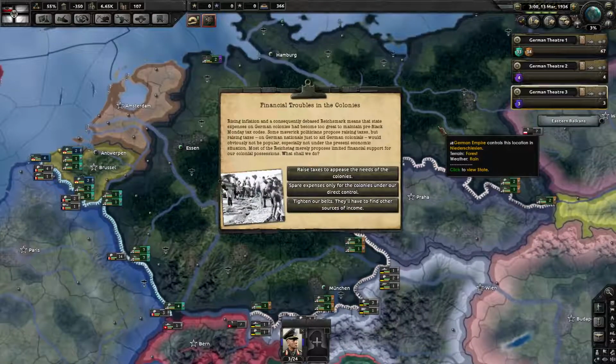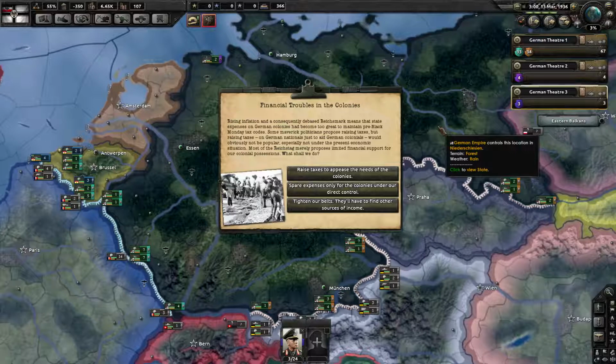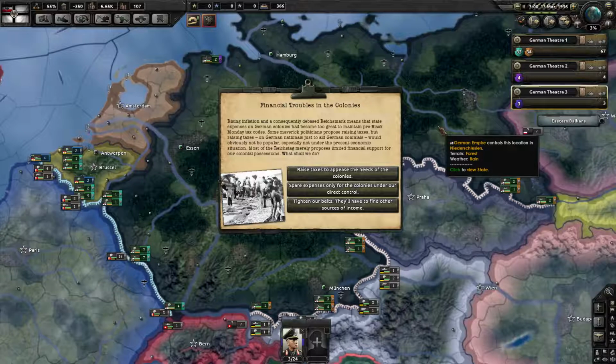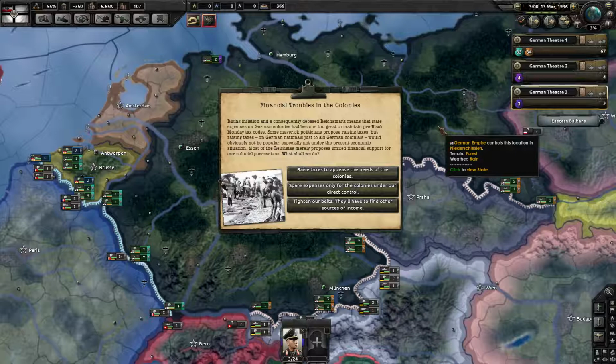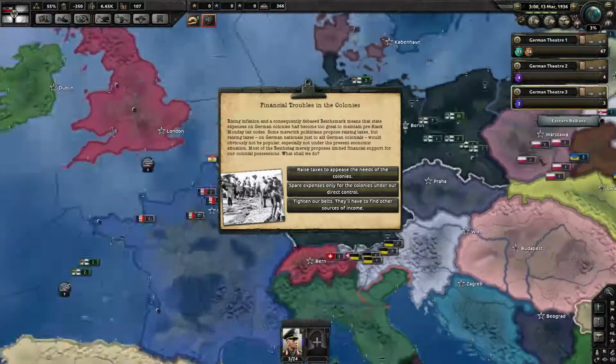Problems. There are always problems. Rising inflation and a consequently debased Reichsmark means that state expenses on German colonies had become too great to maintain pre-Black Monday tax codes. Some maverick politicians propose raising taxes, but raising taxes on German nationals just to aid German colonials would obviously not be popular, especially not under the present economic situation. Most of the Reichstag merely propose limited financial support for our colonial possessions. What shall we do? I don't care about my colonial stuff. Just give me rubber and shut up.